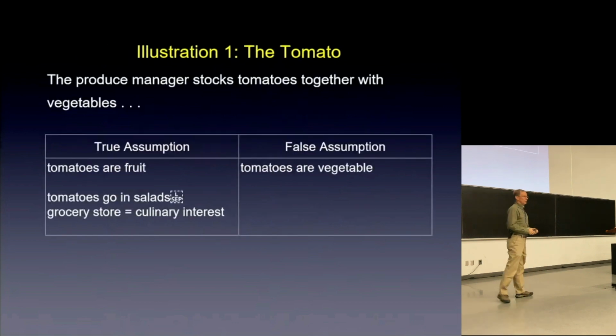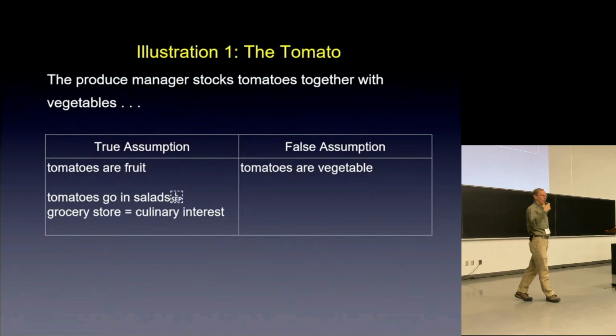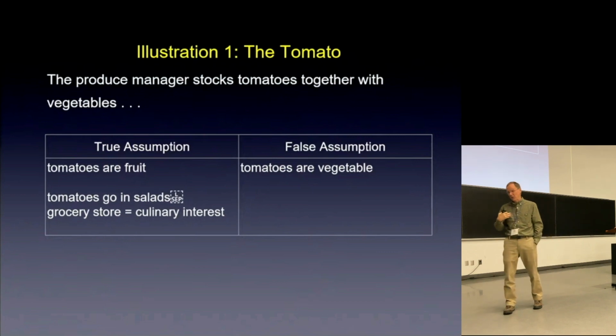All right, let's look first at some examples that are not cosmological. They're not going to be contested. You go into the grocery store. Where do you look for tomatoes? You go to where the lettuce is and the celery, the other vegetables, right? Are you working off of the assumption that a tomato is a vegetable? I thought tomatoes were vegetables until not many years ago, actually, when in fact it's actually a fruit.